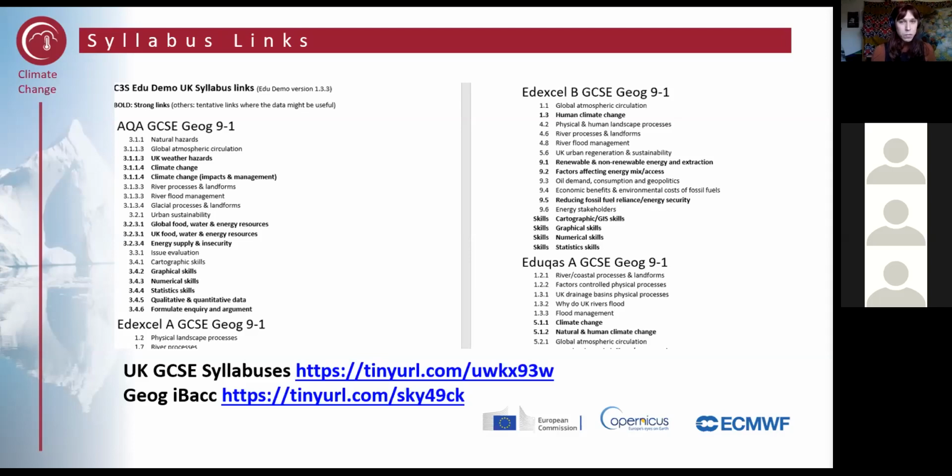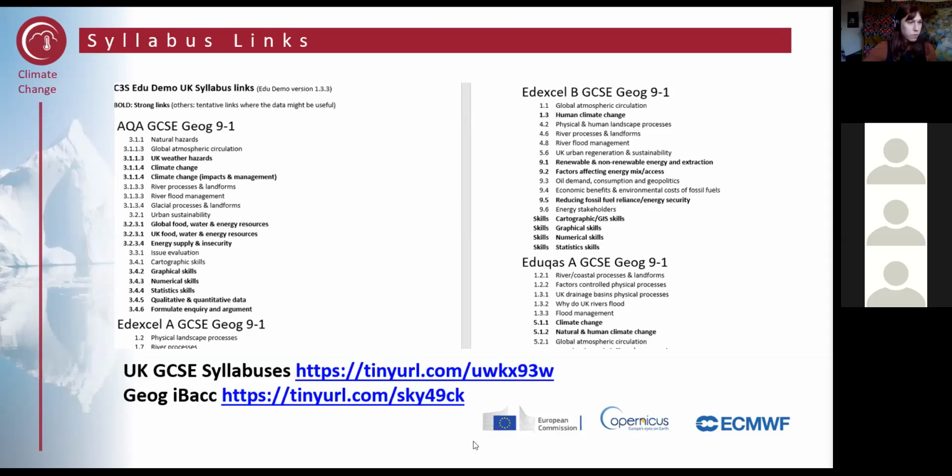So obviously GIS skills, because you're using a GIS, it's an interactive map with data underlying it, which you can layer data over. Graphical skills, because you can call up the graph and look at it there. Numerical skills and statistical skills. Well, statistical, using data anomalies rather than absolute values is a way into that one. But also statistics and numerical skills: download the data and then get the students to manipulate, process, and analyze the data themselves. So you can see how it's not just topic based. It's not just about climate and energy, but it can also work on student skills.